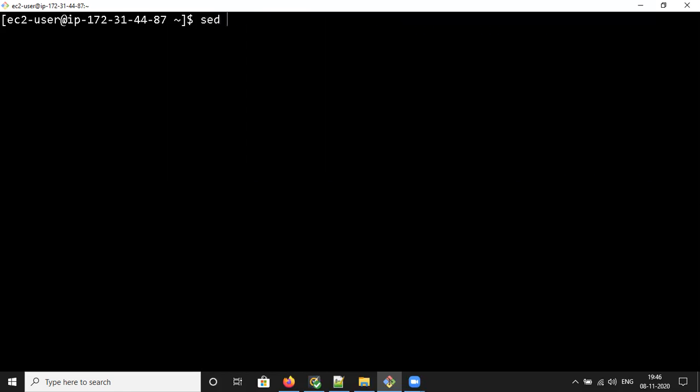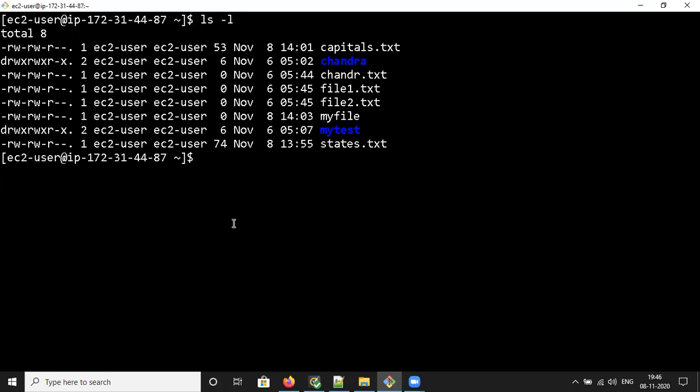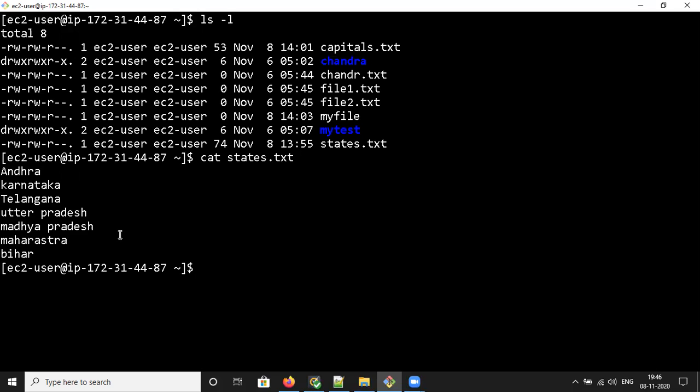Suppose I want to display a particular line. In states.txt, check what all content is available. I want to display only a particular line number, either 4 or 5 or 3. So you have to specify sed -n.